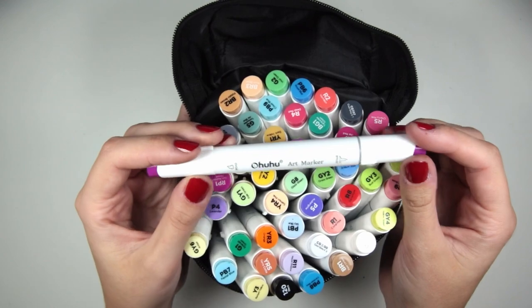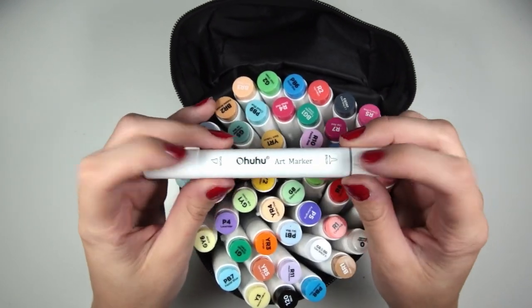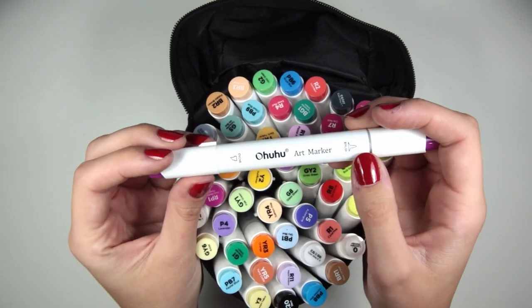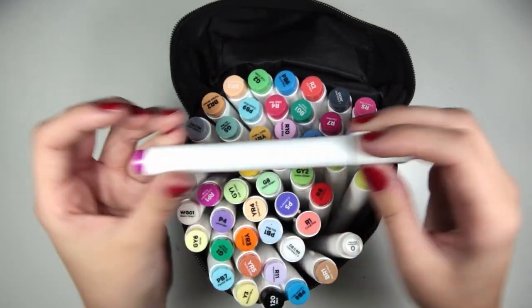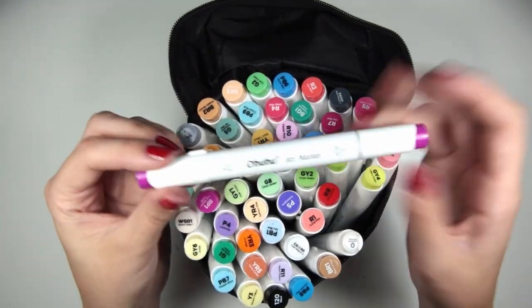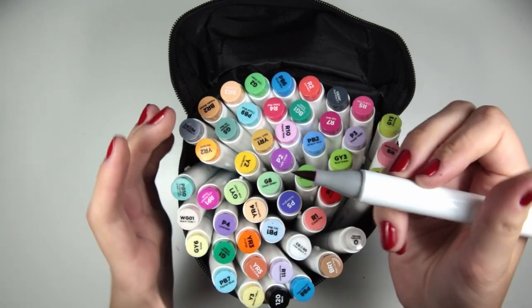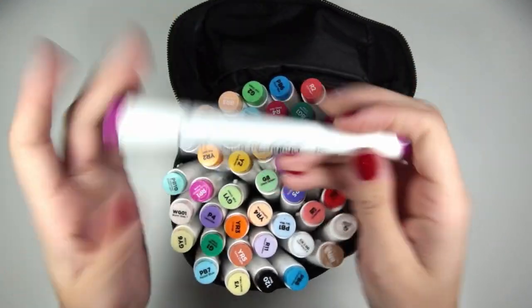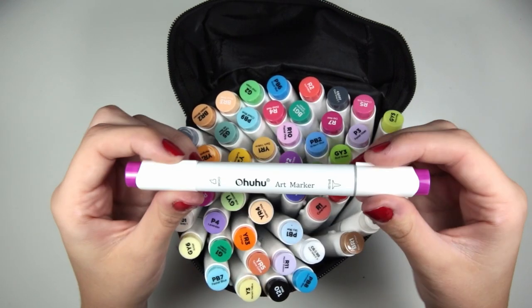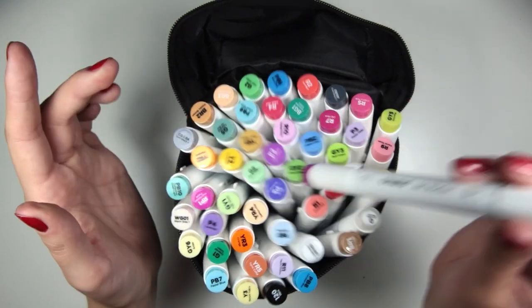So each marker is double-sided. They have a round white barrel with the brand name printed in silver and an icon on each side indicating which side is the broad nib and which side is the brush nib. Both caps have the number code and colour name on it, but it's not on the barrel, so you don't want to be pulling off both caps and then forgetting which pen is which. The caps fit on the opposite end of the pen, which is quite nice, so you can leave it there while you're drawing, and it snaps nice and tight into place when the pen is not in use as well. The caps have these notches on each side so as to prevent the pen from rolling away or rolling off your desk as well.